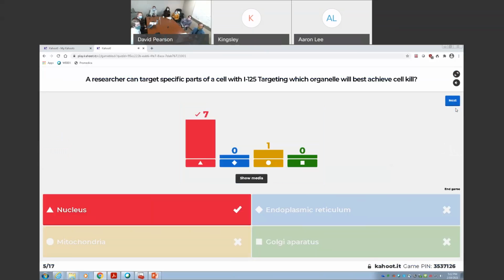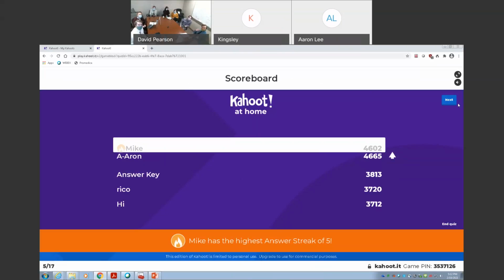All right, so again, the nucleus has all of this sensitive genetic information and controls. I pushed the wrong button. The mitochondria is the powerhouse of the cell, but not quite as important as the nucleus. I just learned it's too slow. Aaron. Too slow. Yeah.